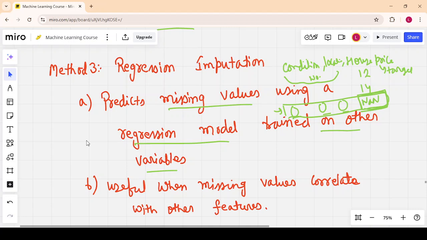If you have a missing value in a column, you remove the column. But that strategy is not always good because with a large data set it will lead to a problem. It can be solved through the second method, the imputation method, which does not remove the missing value but fills it using techniques like mean imputation, median imputation, and mode imputation.